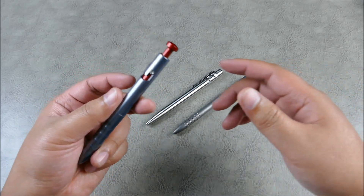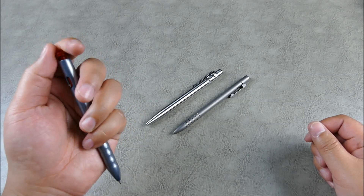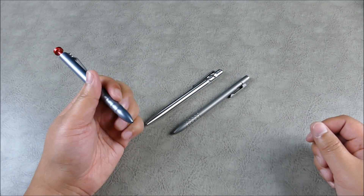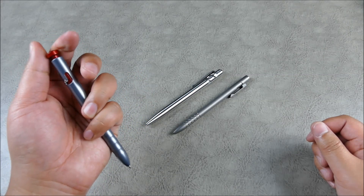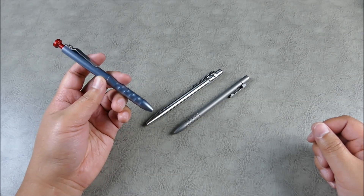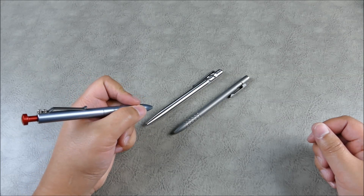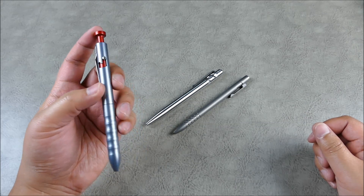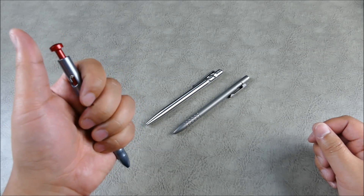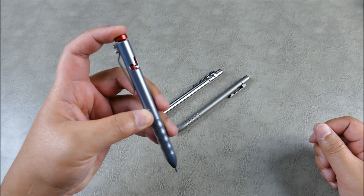Let's start with this colorful guy — the Kara's Customs Bolt, V2 special edition. I'm left-handed when it comes to writing, and this is really comfortable. The grip is smooth but not slick, and the grooves really help with that. It's very lightweight because it's made out of aluminum, and the action is very smooth. It's fun to fidget with because you're getting both the bolt action and a clicker, so it's a little mixture there.